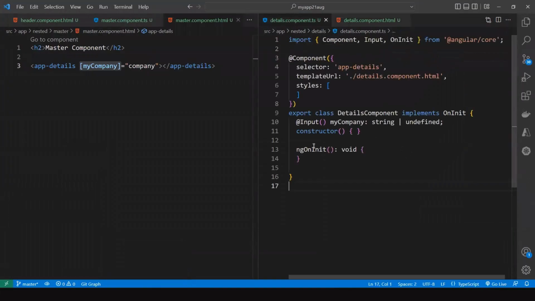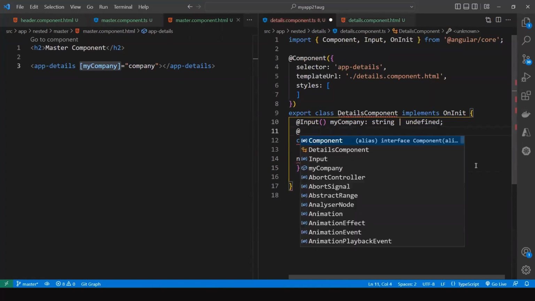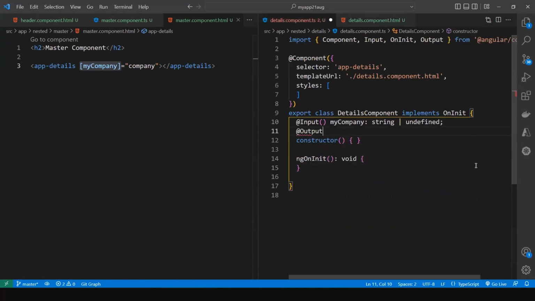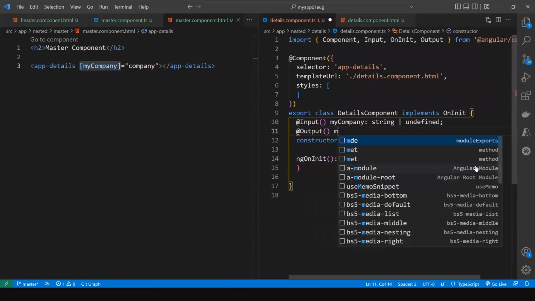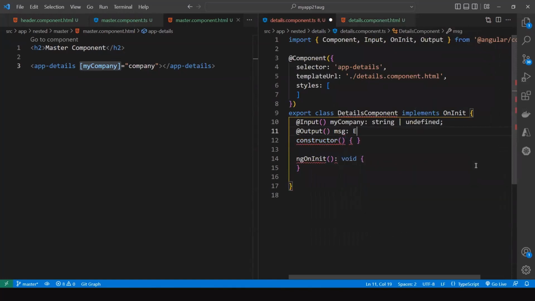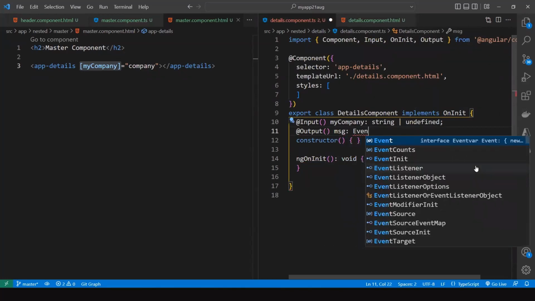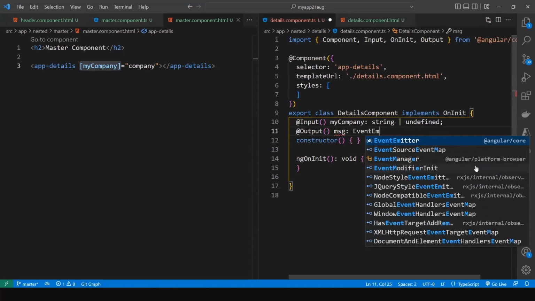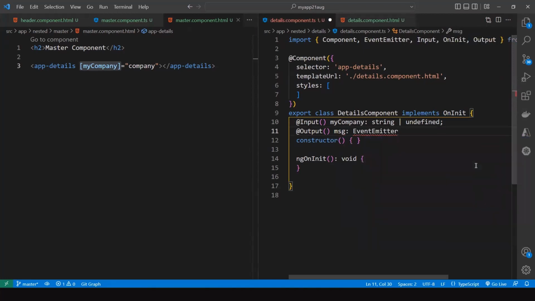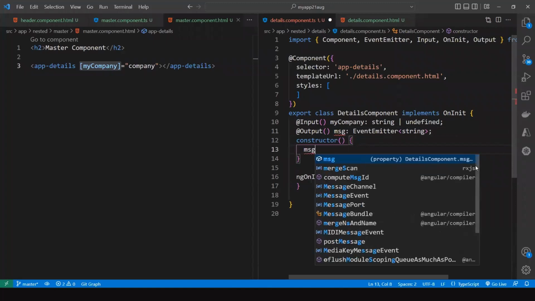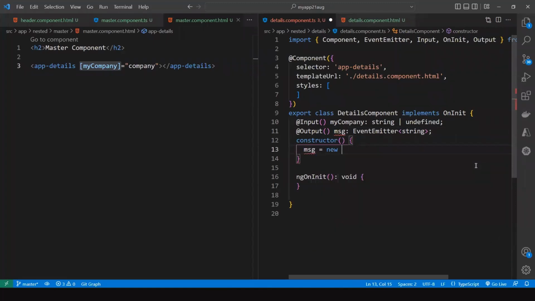Similarly, if you're willing to pass something from here, there, I'm using here the @Output decorator. And here let's say I'm having the msg, and this is an event emitter. And for the event emitter I'm using, let's say, string, which I want to pass.